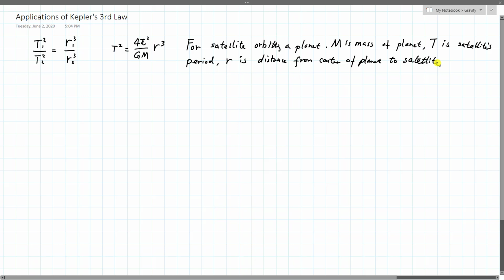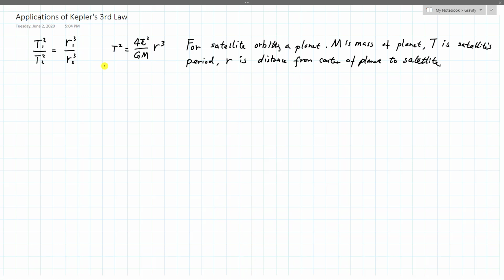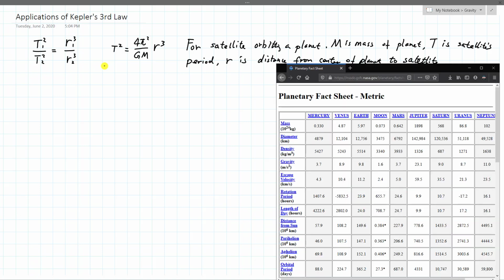So what can we use this for? Well, say for example, if you just search the mass of any planet in our solar system, we'll have some answers. I remember I was showing a table of different parameters for different planets. Okay, so here's the table again. As we see, there are all different planets here, and somehow we know their masses. So how do we know their masses?